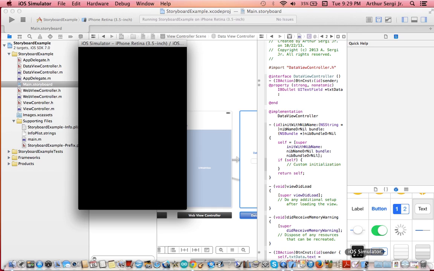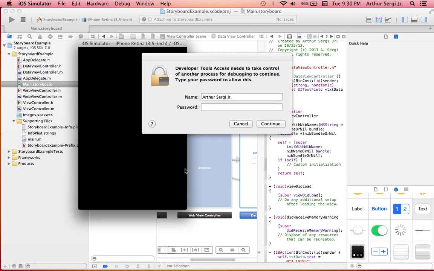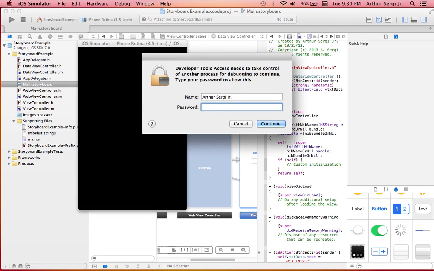It'll probably ask me for my password. Okay. Slowing it up. Come on. And as I said, it always does on the new version. I put my password in.